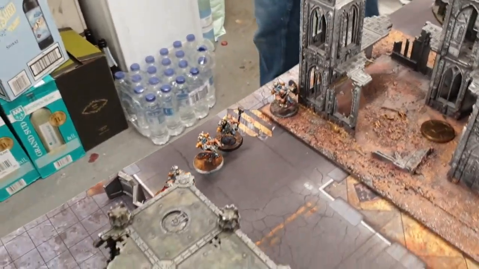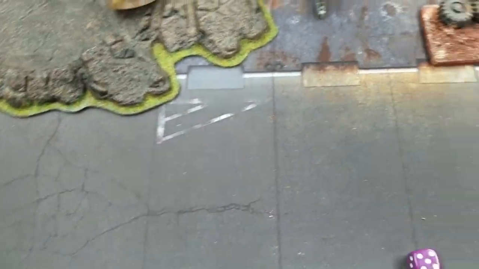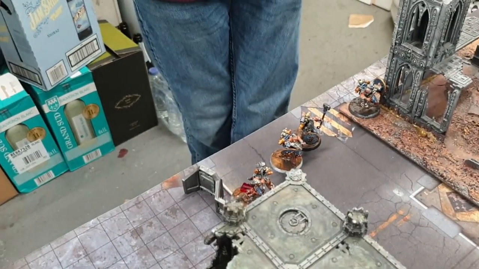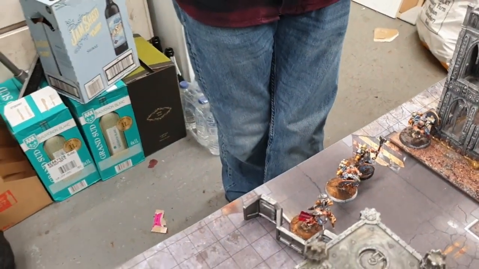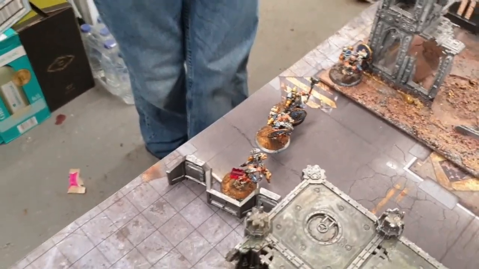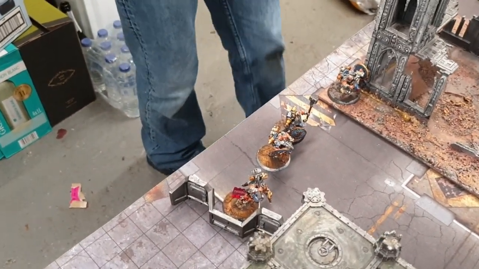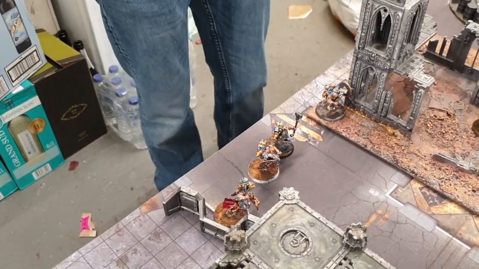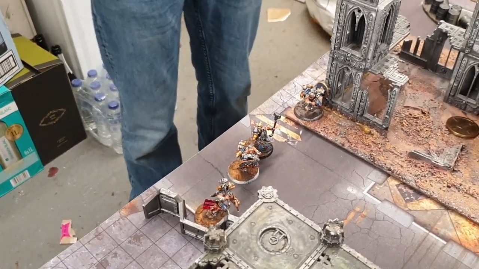Great. And then lastly, third cast will be Aversion, which is a warp charge value of 6. Which we got. So they're also going to be -1 to hit until my next psychic phase. Great. Cool. So that is the end of the psychic phase, and we will be back to do some shooting.